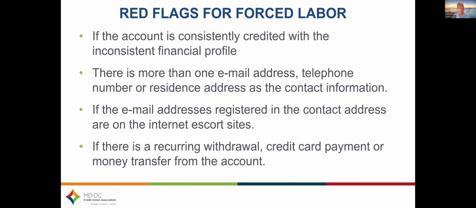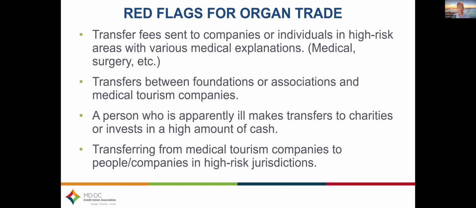So when it comes to forced labor, is the activity consistent with the actual profile of the account? Then you've got various different email addresses, and some internet escort services that could be involved. These are the things you want to be able to identify when it comes to human trafficking and human smuggling, where credit cards and debit cards are being used.